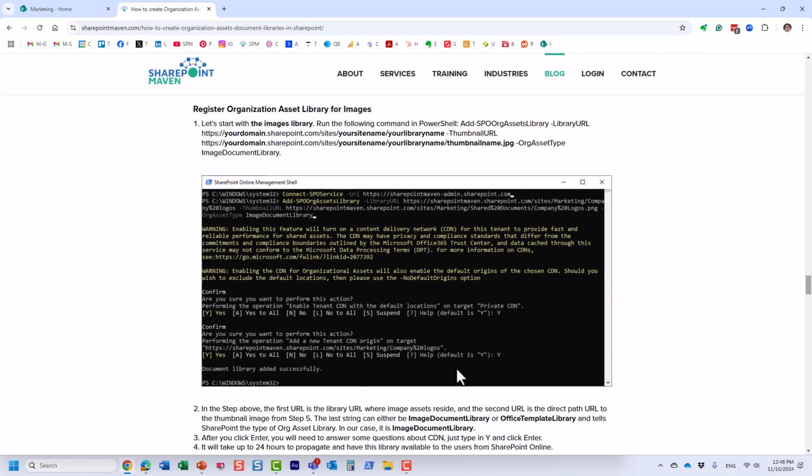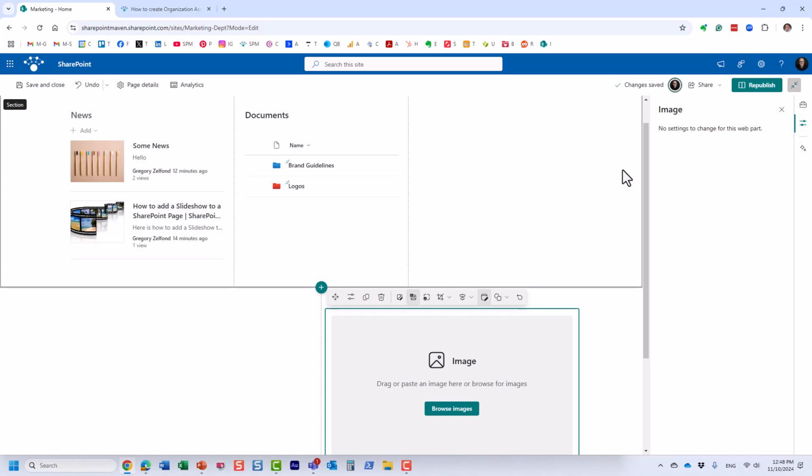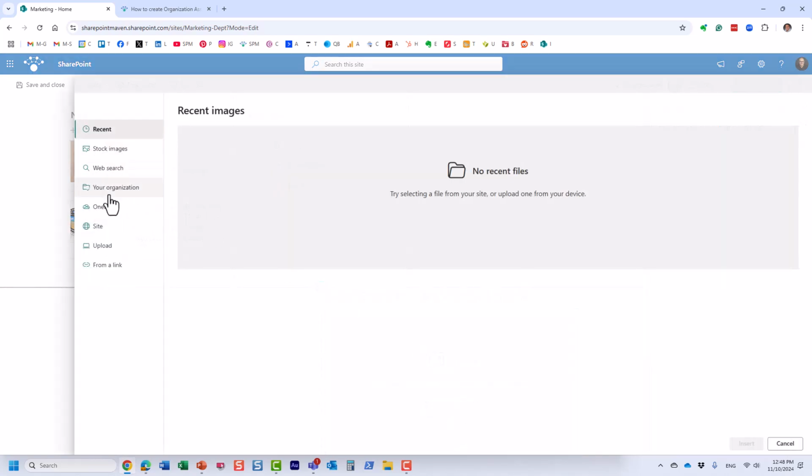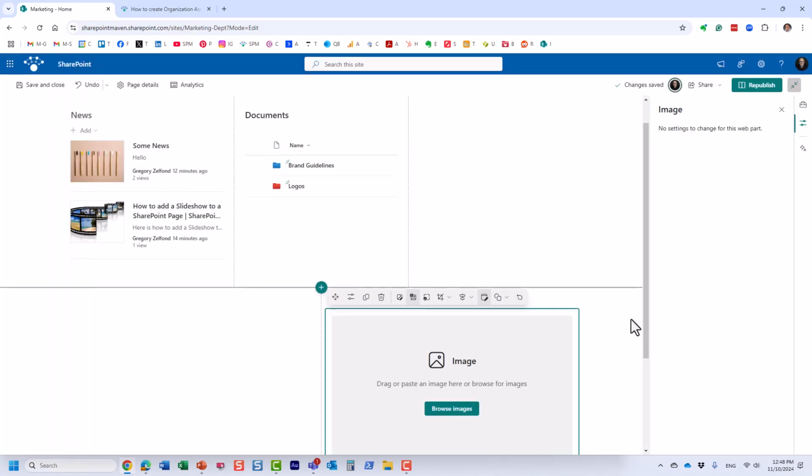And I have literally step-by-step instructions on how to set it up. But once this part is done, you will notice an extra tab now, and essentially this will display the contents of those libraries you registered as official libraries via PowerShell. And usually, obviously, those libraries will reside on the marketing site. It totally makes sense. So all you have to do is literally create those libraries. You would create all those additional libraries, upload the images there, and then let IT execute this particular command, and you will get this particular option.